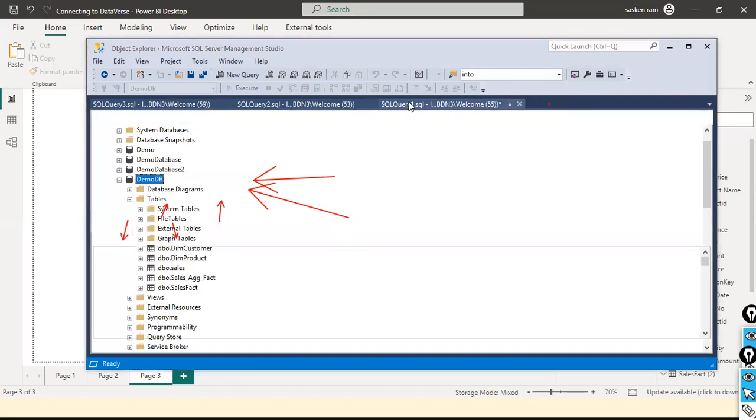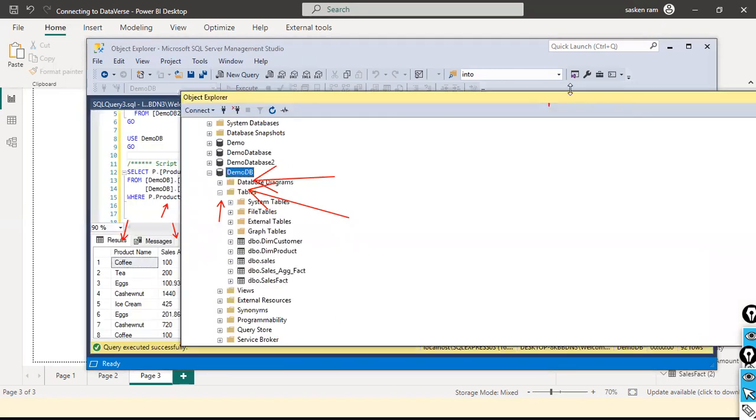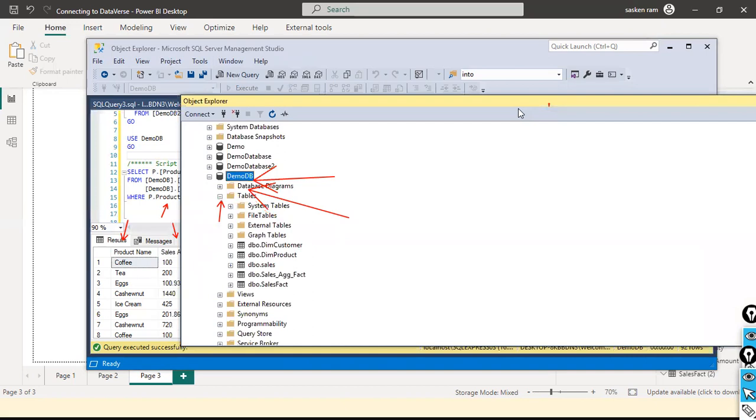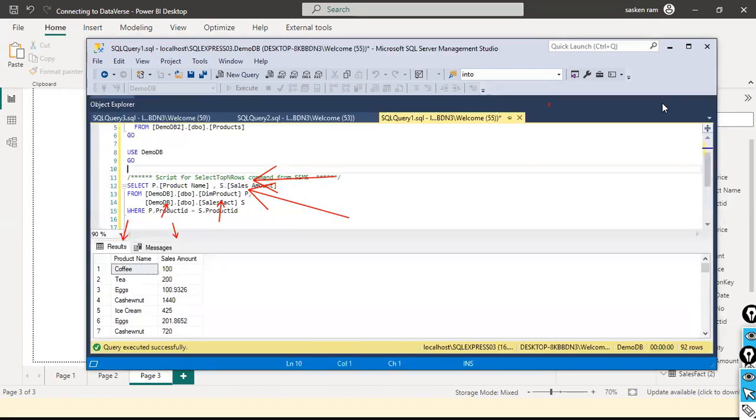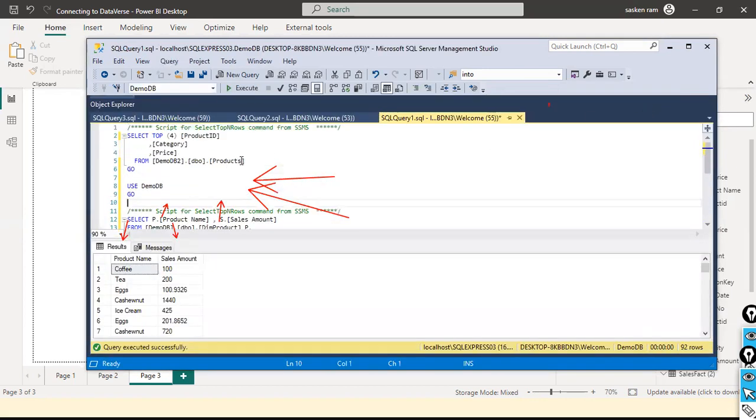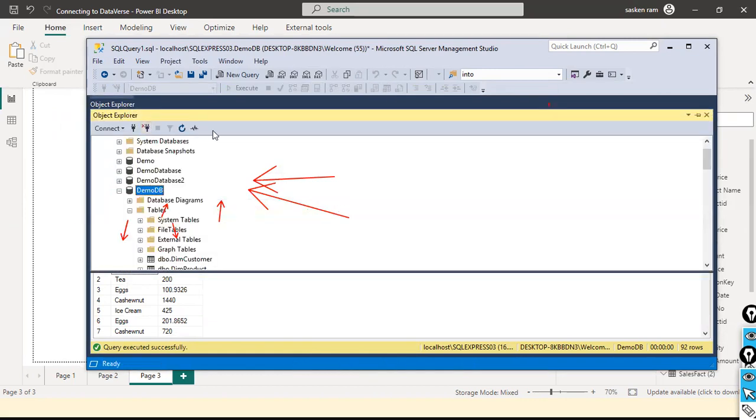I just move this Object Explorer to the first place and reduce the size of this one. Auto hide or something like that. And the Object Explorer, if you click on it, you can see it here also.